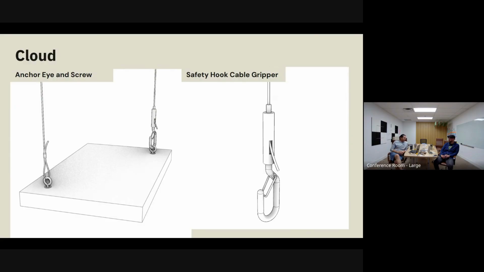And then clouds. They all have some variation of an eye hook, whether it's a Rotofast like I just showed you, or it's like a literal eye hook. That gets screwed into the back of the wood panel. They're all going to have something like that.